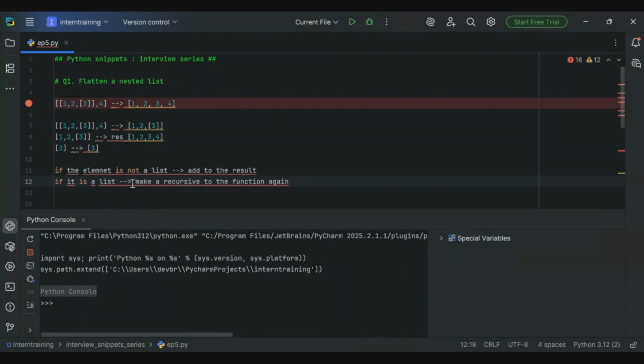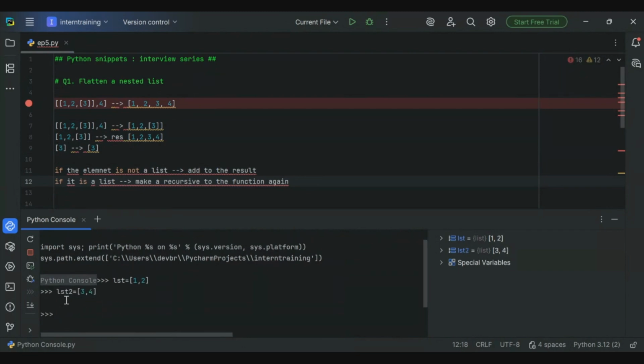Now we'll see the difference between append and extend. Let's suppose we have a list called lst, and the elements are 1 and 2. Now we have another list, lst2, with the elements 3 and 4.